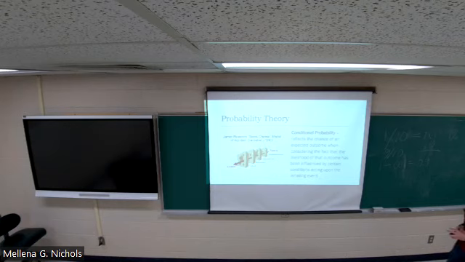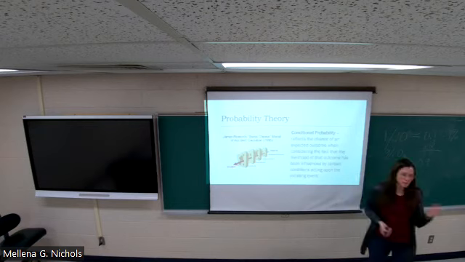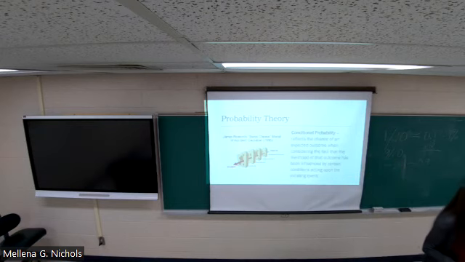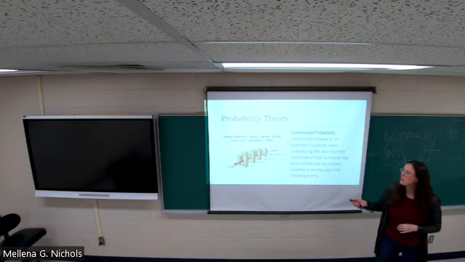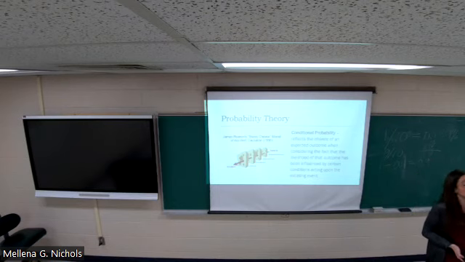Also kind of goes along with probability theory, but not really mentioned in your book, is the Swiss cheese model. And we've kind of talked about this a little bit in this class. When we're talking about probability, we're talking about the same type of circumstances over and over and over. And if we put control measures in place, we put layers of protection in place. We put guarding, we put training, we put different things like that to try to control the situation and prevent the failure.